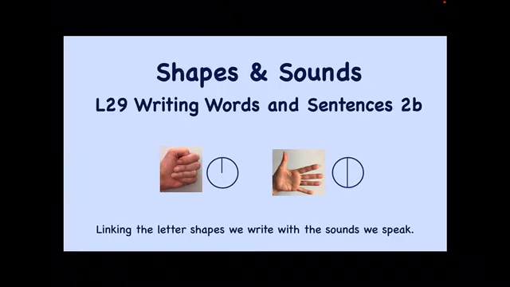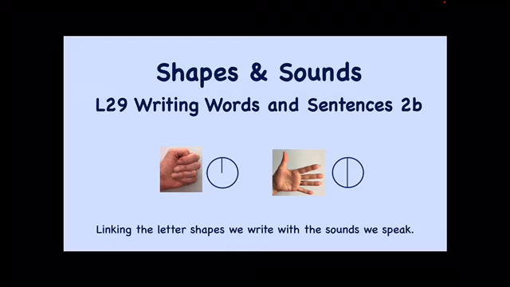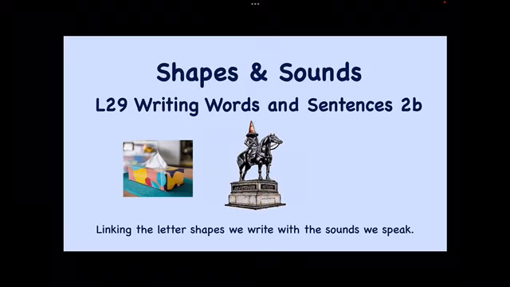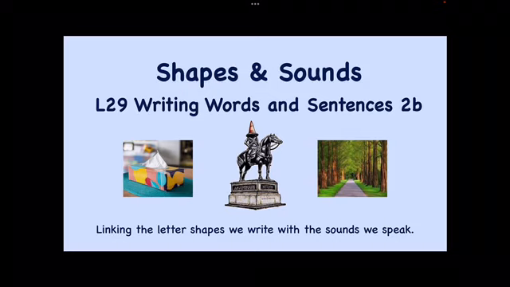Hello again, and welcome to Lesson 29's Writing Words and Sentences 2B, where we will be continuing to look at how we write the sound U when we hear it at the end of a word. This lesson is split into 3 parts. We will be looking at words like tissue, statue, and avenue.